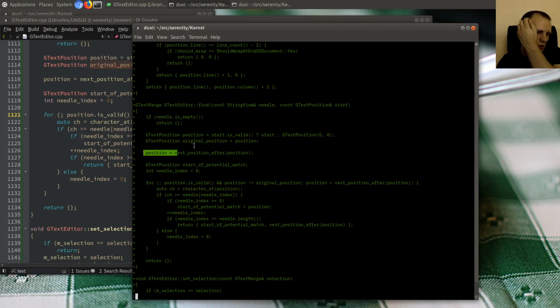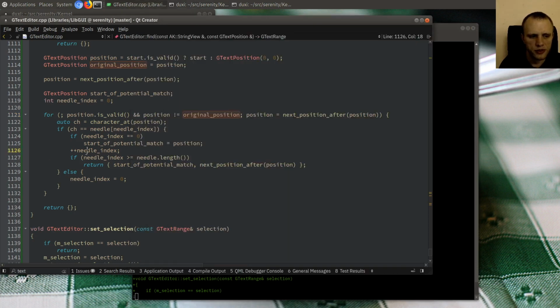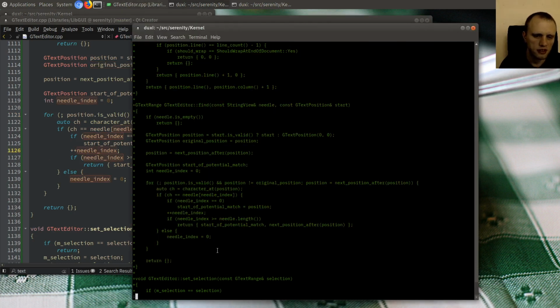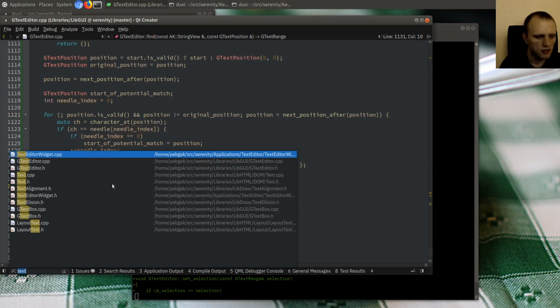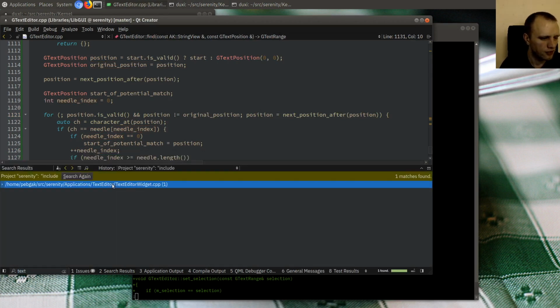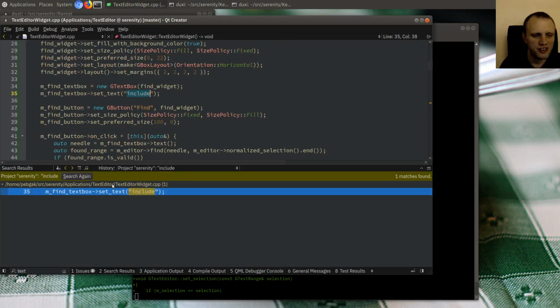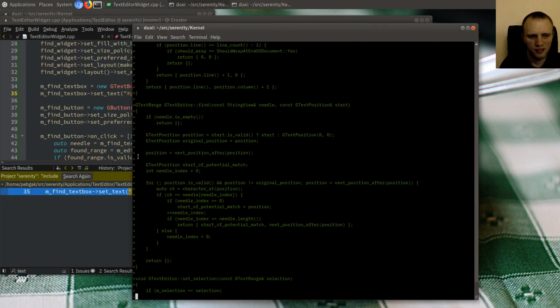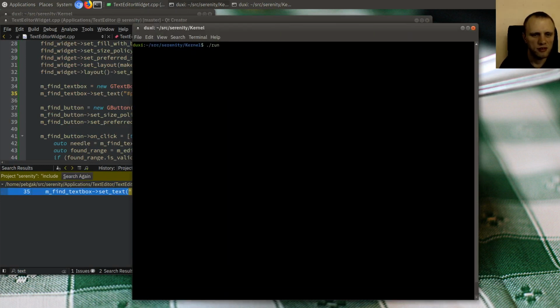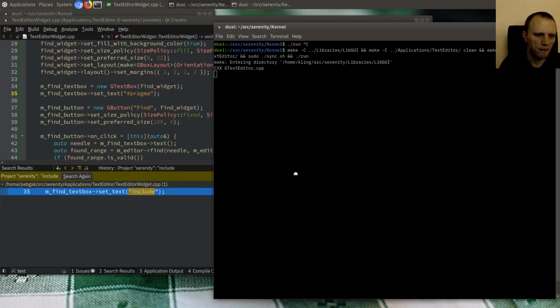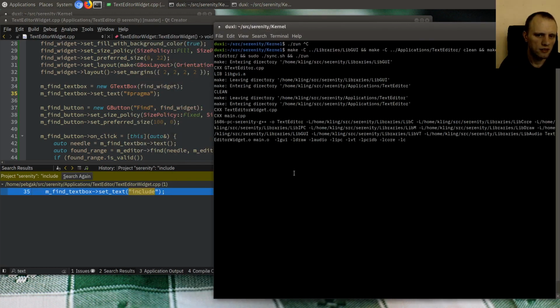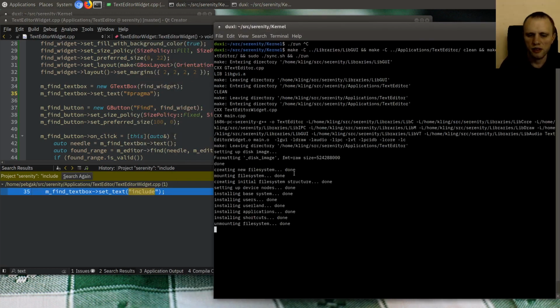oh, this is a little wonky. We start by advancing the position one step, but that's not right, because that means that if we search for the very first thing, like pragma, then we're gonna screw that up, right?